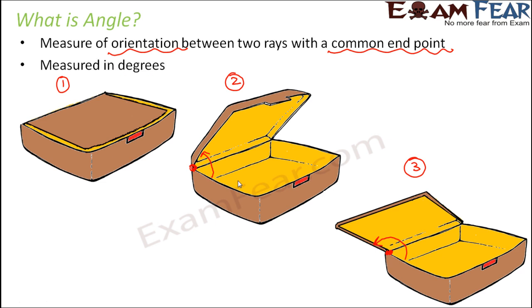So here, this particular scenario, when we draw it in terms of angles with rays, now forget about the lunchbox. So in the first scenario, what happened? The angle between the lid of the box and the base of the box was zero. So when the box was closed, basically both the rays were overlapping with each other. In the second case, this is the base of the box and this is the lid of the box, and there was a certain angle between the two. In the third scenario, when you have opened it almost completely, the angle had further increased. And this is how we represent angles.